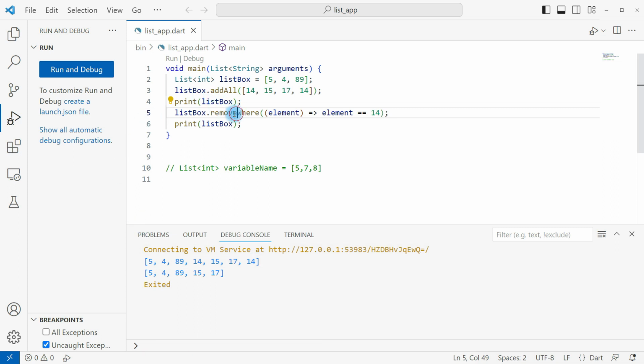And we can also have a retain. Retain in sense, according to the condition, it will retain the value. It will bring that value and remove everything. Let me run this.